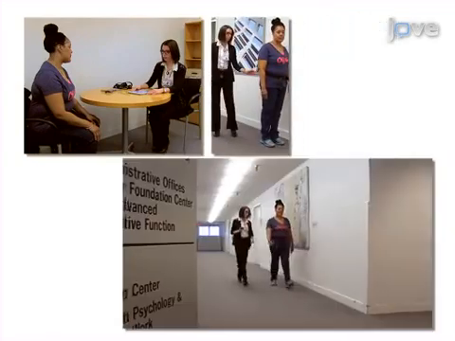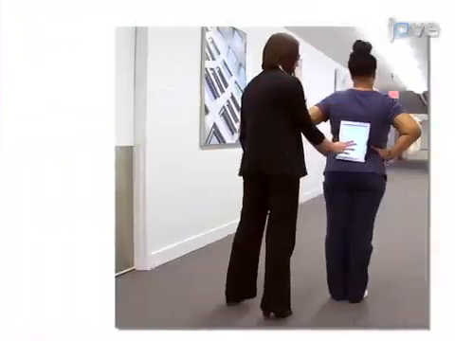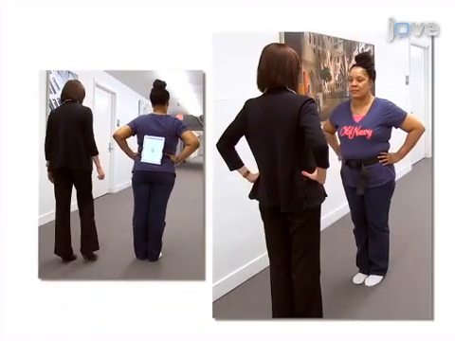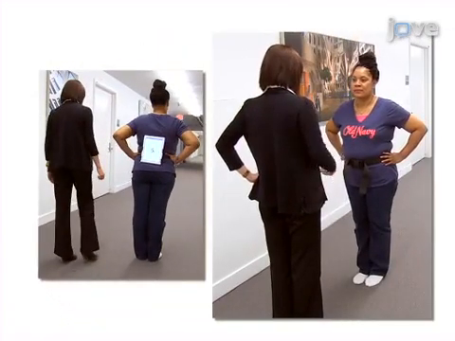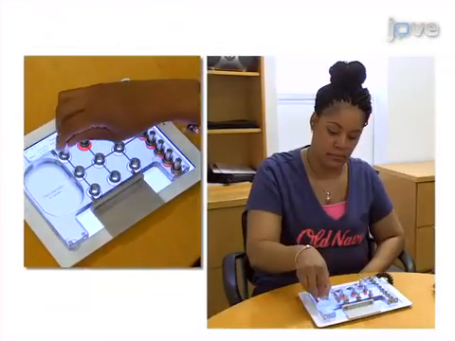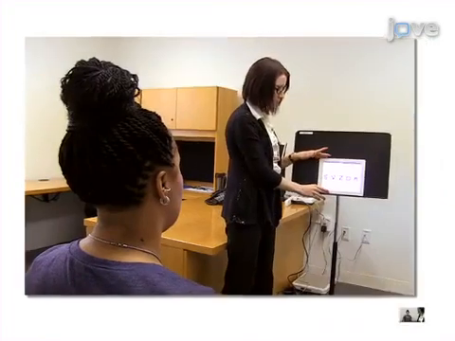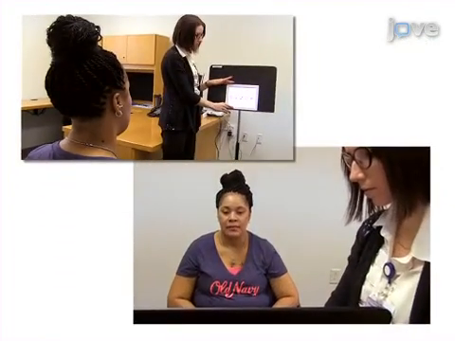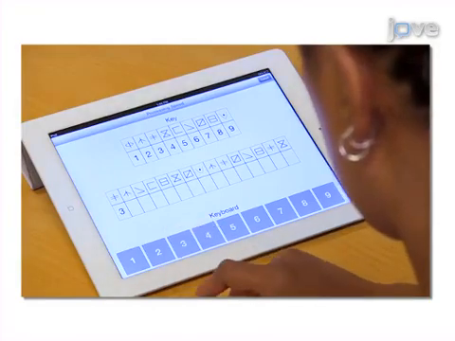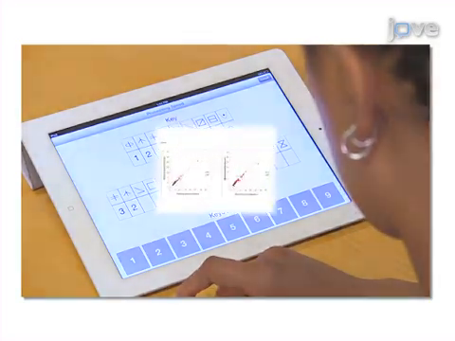This is accomplished by first instructing the subject in, and then having them perform the following tests: the walking speed test, a 25-foot timed walk; the balance test, a measure of how the subject integrates sensory information to maintain postural stability; the manual dexterity test, to measure arm function; the low contrast letter acuity test, that measures visual function; and finally, the processing speed test, that assesses information processing speed.